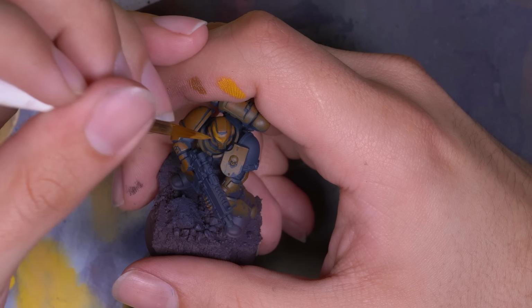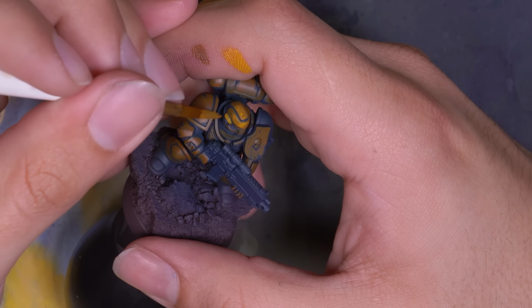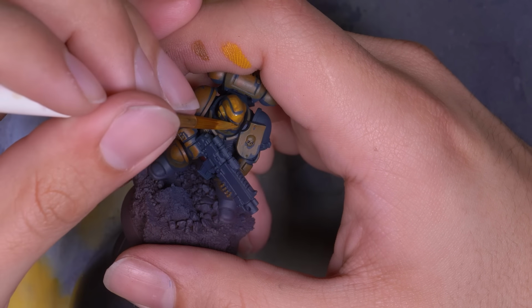Then I mixed more yellow and started laying on some highlights right on top of the orange. I was being a little bit more sloppy than I usually would be. I want there to be some textury, brushy strokes visible on the mini.